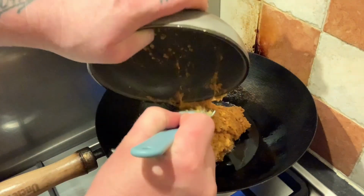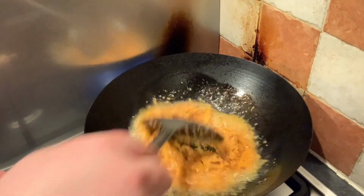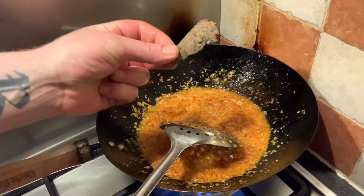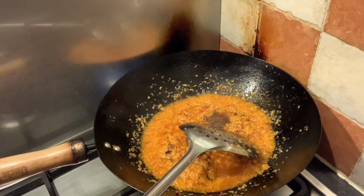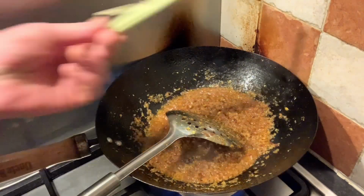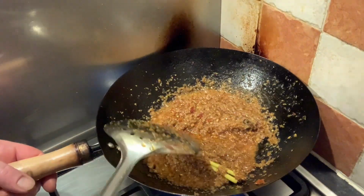Now this will take about 5 to 10 minutes as well. You'll see it changing colour in a moment. We're kind of halfway through the cooking process. We're going to add some cinnamon bark, 3 star anise, a 1/4 teaspoon of ground cloves, 1/2 teaspoon of ground cardamom, and those are the lemongrass stalks again. Remove from the heat and set aside.